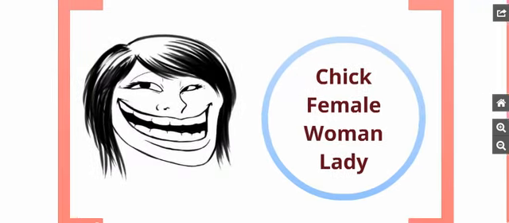Go ahead, look at these four words that basically mean the same thing, and think about the different feelings you associate with it. Go ahead and pause the video right now. Okay, so we have chick, female, woman, and lady. We would probably, most of us, agree that chick is the most negative connotation, and maybe lady or woman is a more positive connotation. But you can see each one of these words have different feelings associated with them. Let's try it again.